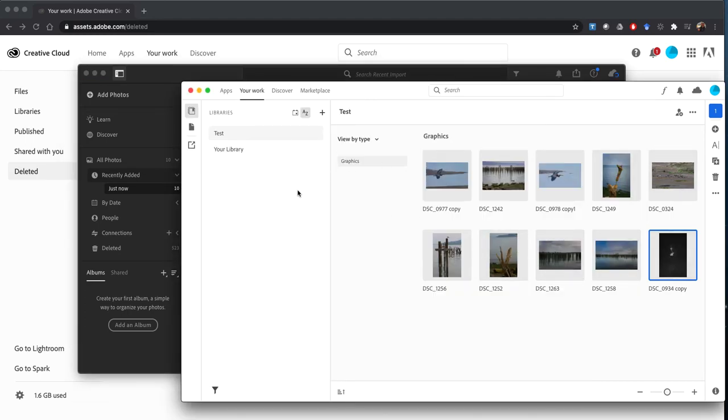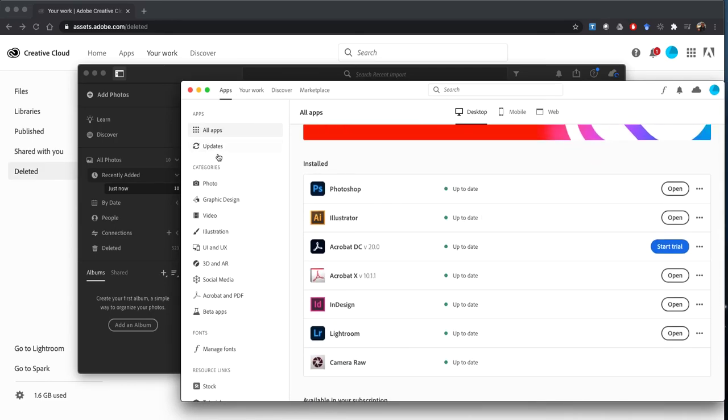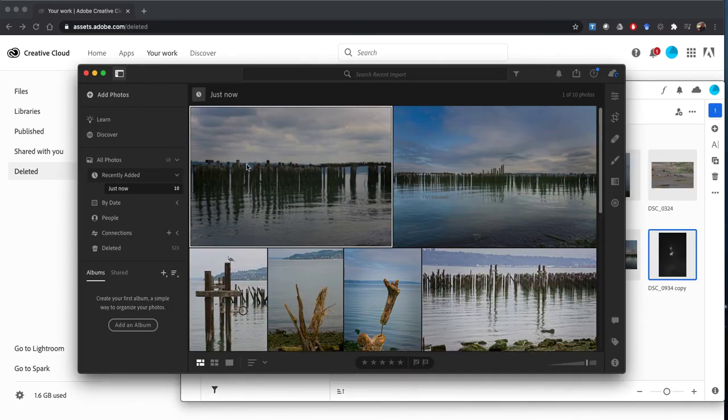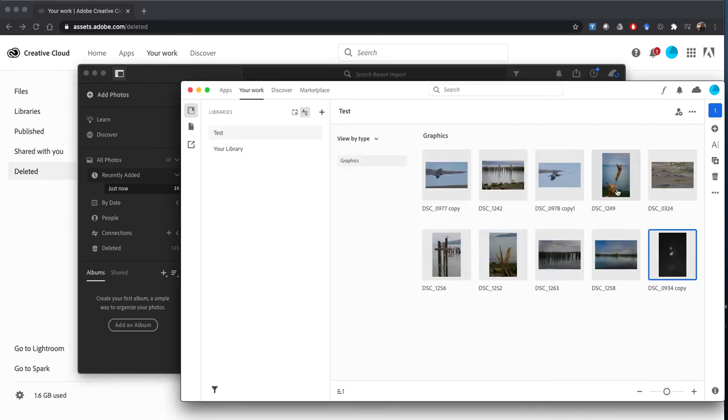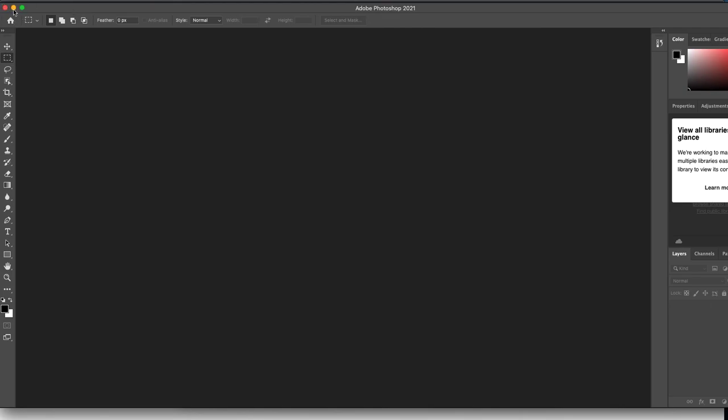So this is your main home page right here, your Adobe Creative Cloud, where you can go and get all your updates and everything else. You can open up all your apps, and as you go through your work in them, they should start syncing along the way. And we'll cover that in a little bit because there are some neat things you can do here when you bring them up. You can actually double click the picture and it will bring it up in a handy dandy thing. Here, we're just going to bring it up in Photoshop and watch it load.